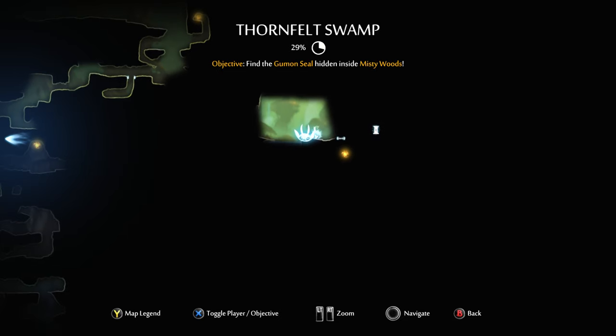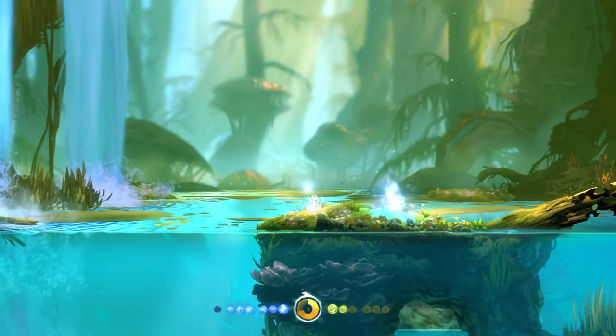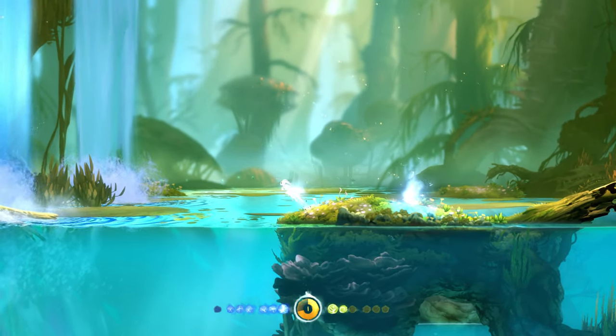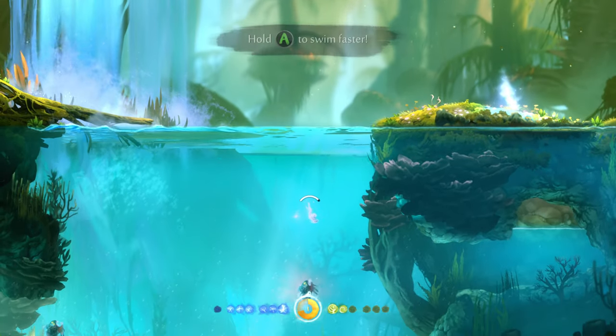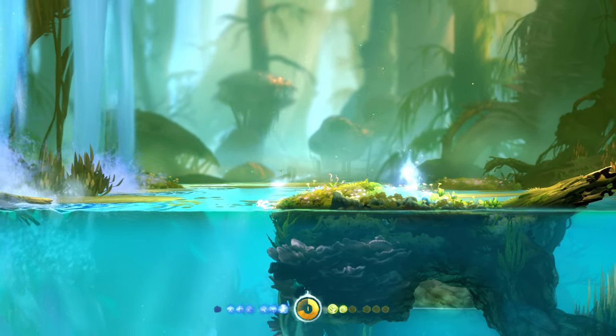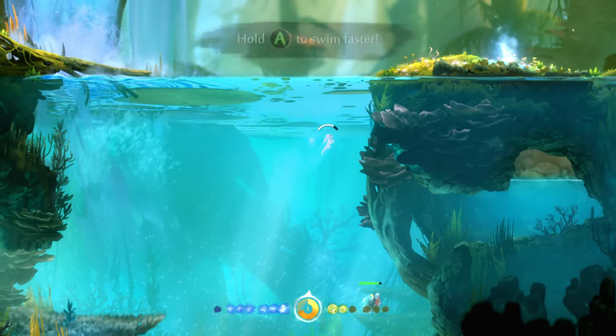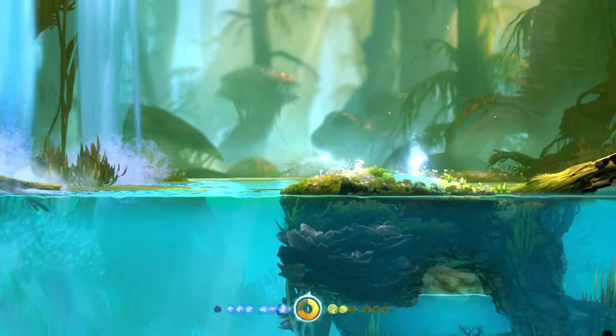We are down here in the Thornfelt Swamp where the waters are looking pretty lovely this time of year. In fact, we can even jump in and swim around. We do now have an oxygen meter. Oh, dearie me. Can I attack? Yes, I still can. That's good. And there is a way to swim faster, which is great.